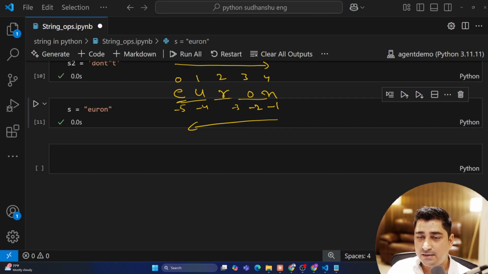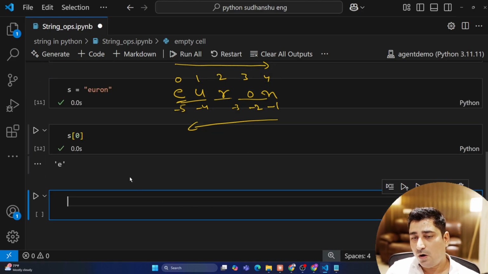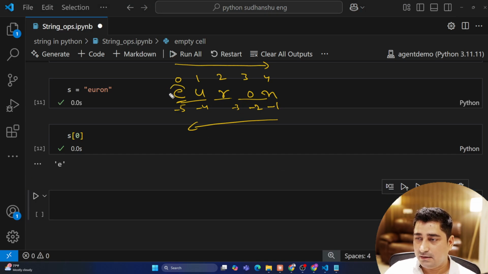When I perform the indexing operation, I can write S, then brackets, and give 0. What is the element available at index 0? Obviously the element is E, and this is what I get from index 0.